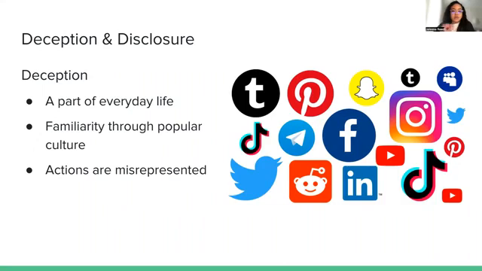First, deception is a part of our everyday life in the form of social lies or entertainment. It's familiar in popular culture and the public imagination due to media scandals, exposé documentaries, social media, entertainment television where people are hoaxed, and also undercover investigations like secret shoppers or mystery customers. In other words, the general public is more familiar with deception than researchers may think.